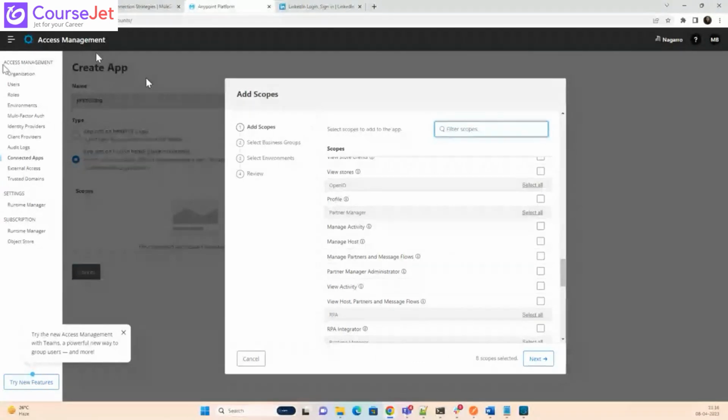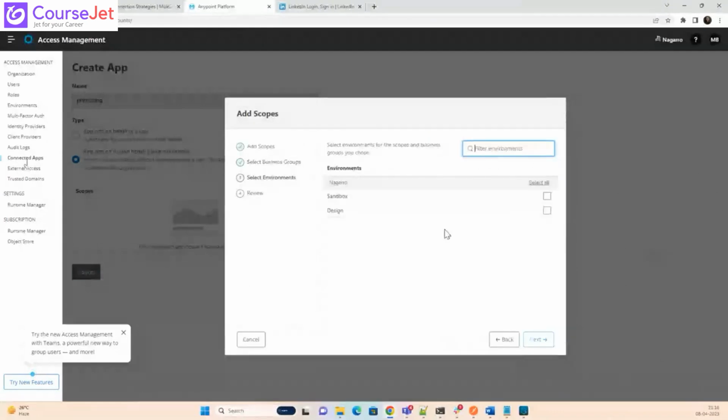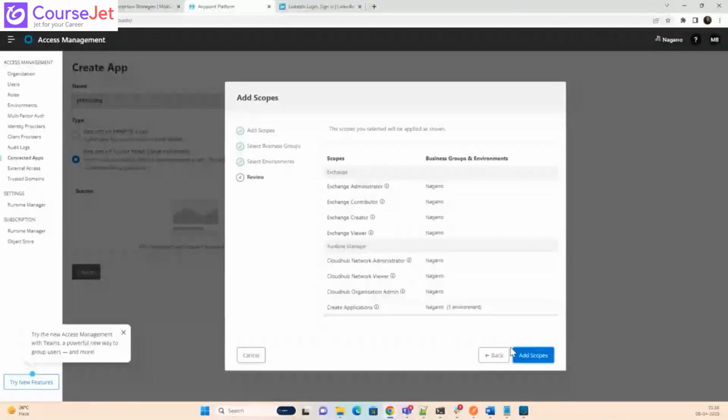Correct. Yes. So if you have access to Access Management and you have access to create the connected app, then you can create a connected app and provide the client ID credentials to the person who is going to do the CI/CD.